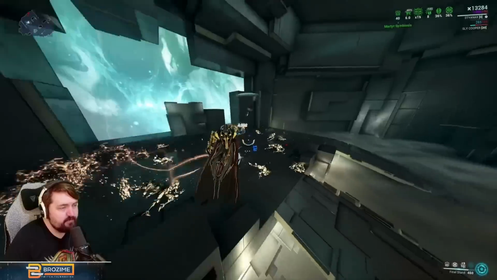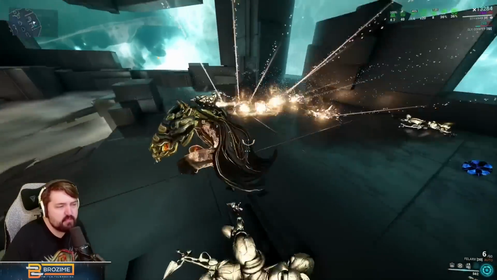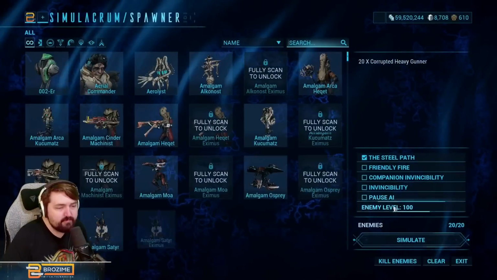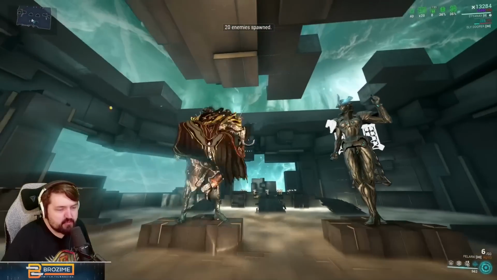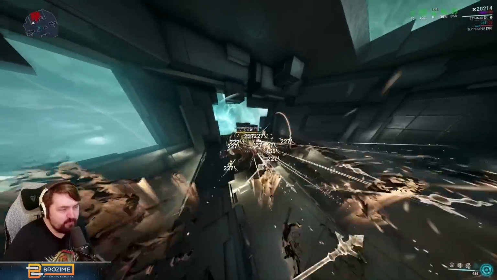About 10,000. You do have to touch the ground again. And you can see that the damage output here is quite nice. Though I think these are level 100 enemies, because we were taking pity on Varuna's augment. That's a spoiler maybe for another video. But yeah, let's bump that up to 195, actually. So you can see the damage at a bit of a higher level.